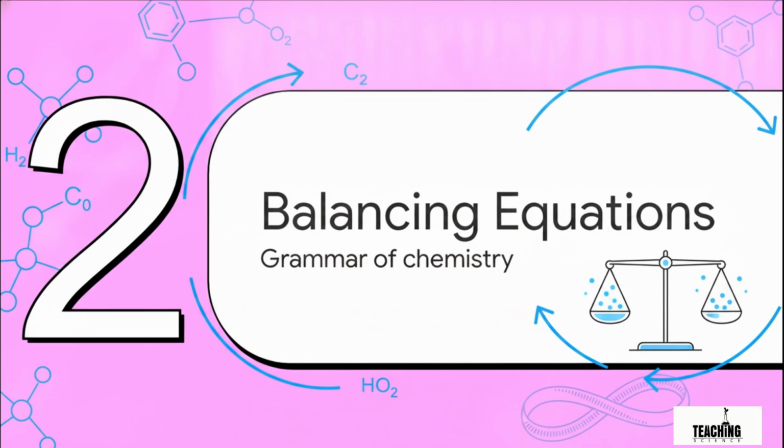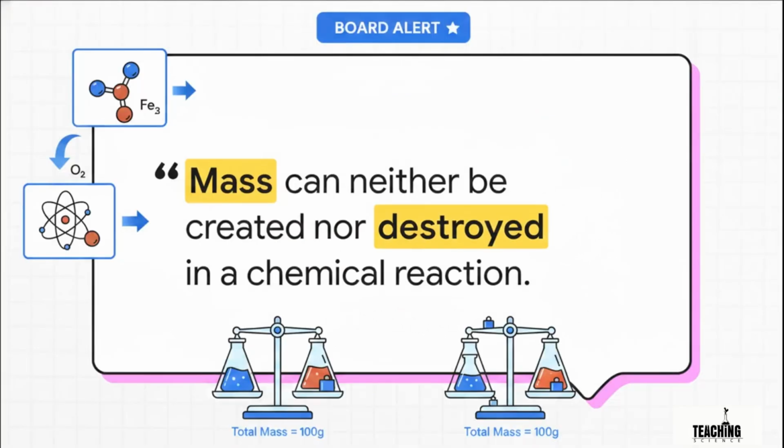Okay, moving on to Section 2, balancing chemical equations. We've got the vocabulary down, but now we really have to learn the grammar rules of chemistry. And we absolutely must balance our equations to satisfy one of the fundamental laws of the universe. Which brings us to a massive board alert. The law of conservation of mass literally states that mass can neither be created nor destroyed in a chemical reaction. So what does that actually mean for us? It means the total mass, and therefore the exact number of atoms for every single element, has to remain exactly the same before and after the reaction. You can't just magically lose an iron atom, and there's no way you can just invent an extra oxygen atom out of thin air.